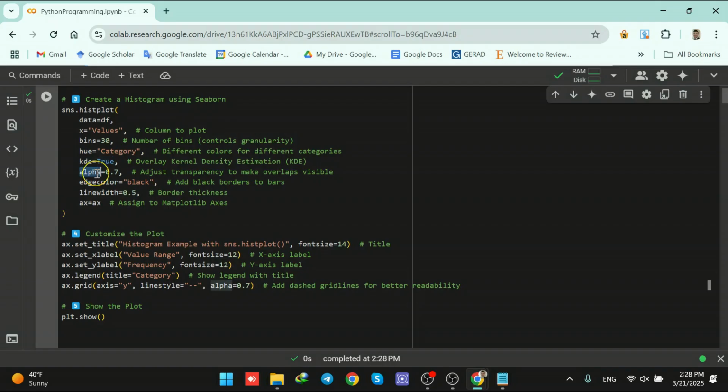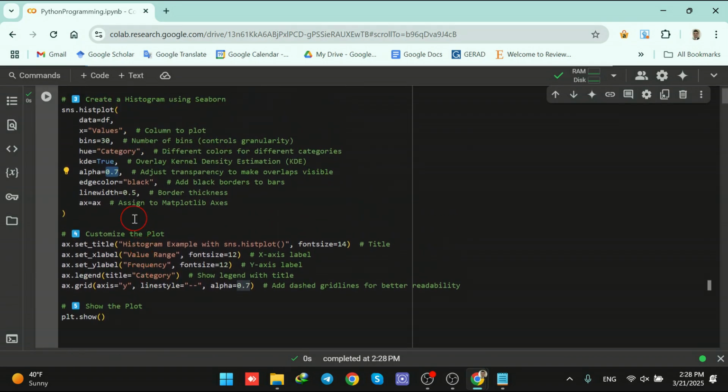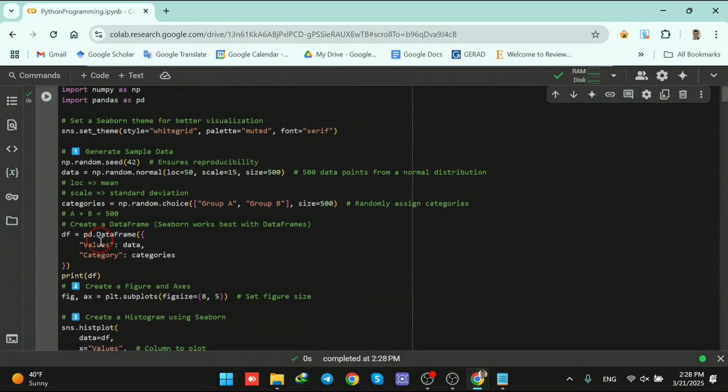Then I can adjust the transparency to make overlaps visible. So we have 0.7, but we can of course modify it as we wish. Then we have the edge color to be black, the line width to be 0.5, and we can modify them. Then we assign to the Matplotlib axis.